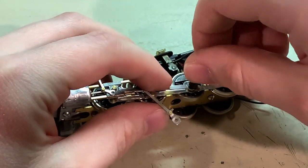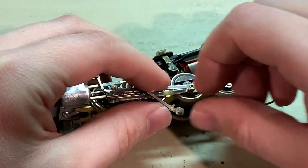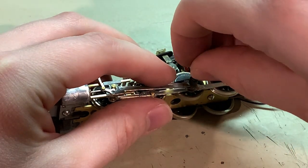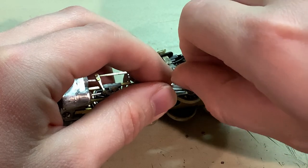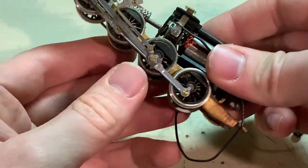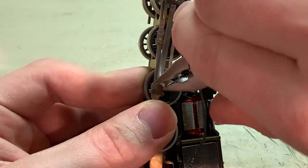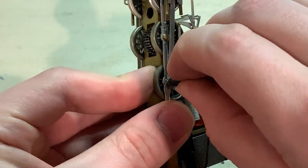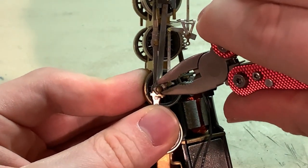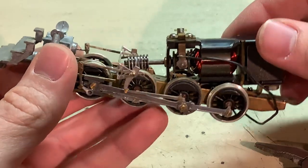Then for the eccentric, take this screw out, drop it through there, and retighten the screw. For this side, I usually put it just a little forward from where it needs to be. So then I can kind of use pliers to turn it a little further until it's at the correct 15 degree angle or so. And right there is where it needs to be. So then I'll do the other side.